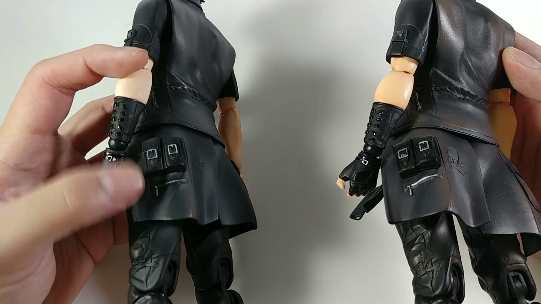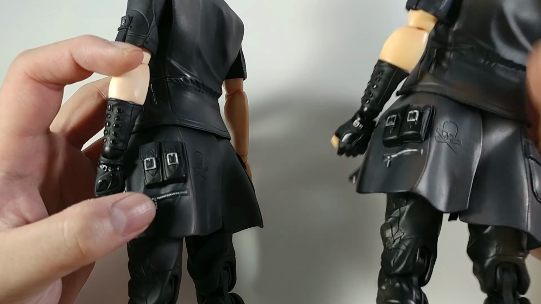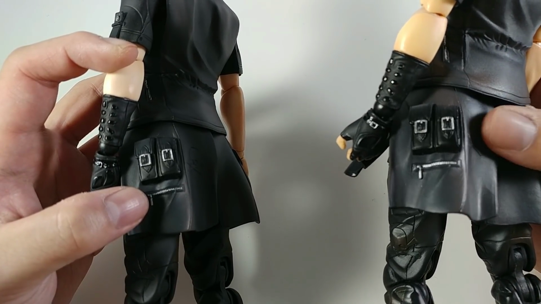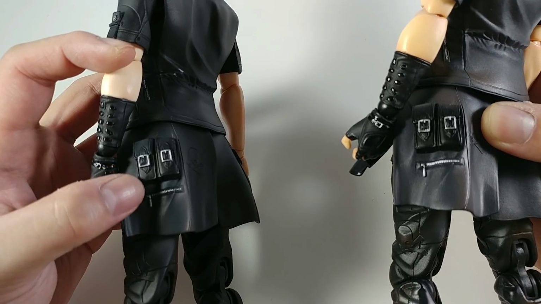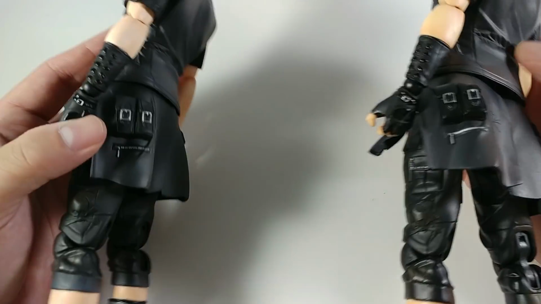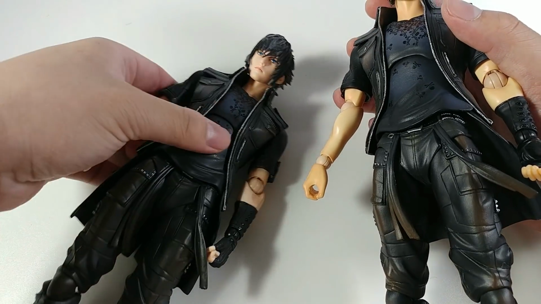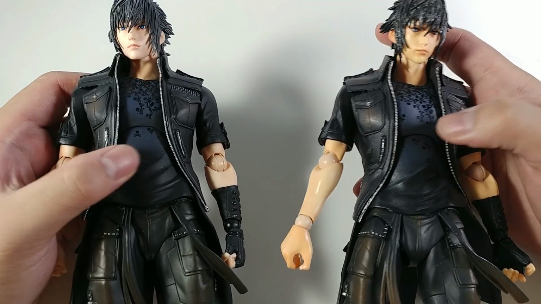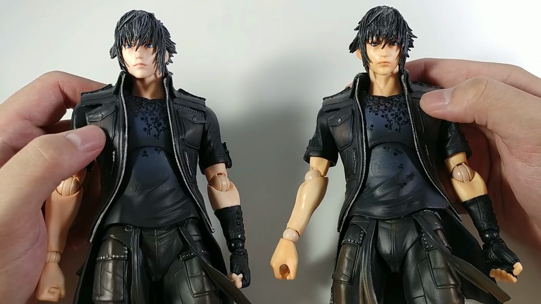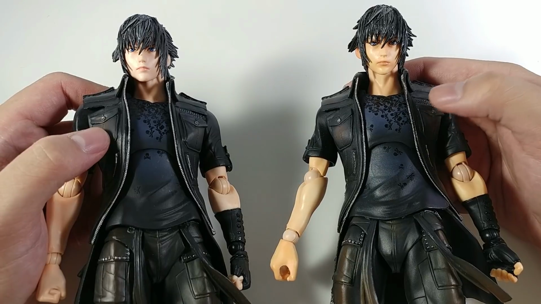Okay, I see that they also improved a little bit on the QC issue. In the original one, over here at the pocket, there is some miscoloring on the silvery part over the black part, whereas the new one is sharper and more detailed. So at least they made some improvement to the Play Arts Kai figures, but to tell you the truth, they should have done this already with the first one, not the second time, somehow betraying some of the original loyal fans who have already got the first one.